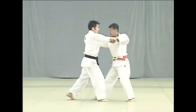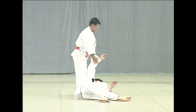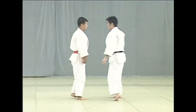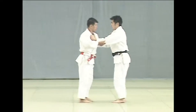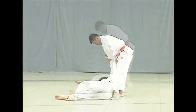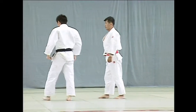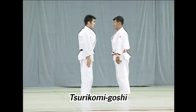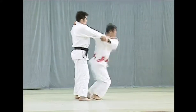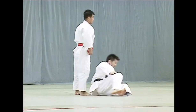Haraigoshi. Tori presses his hip firmly against Uke's abdomen and throws him by sweeping upward against his leg. Tsurikomi goshi. Tori grasps the back of Uke's collar, lowers his hips and presses them firmly against Uke's front thighs to throw him.